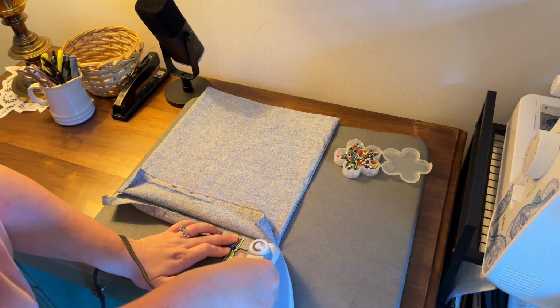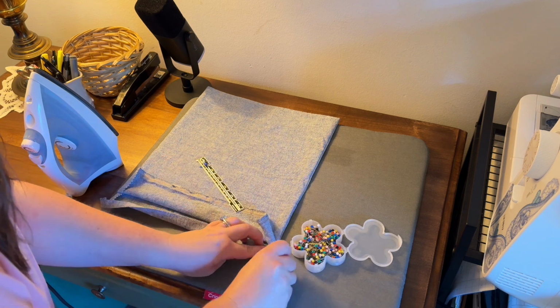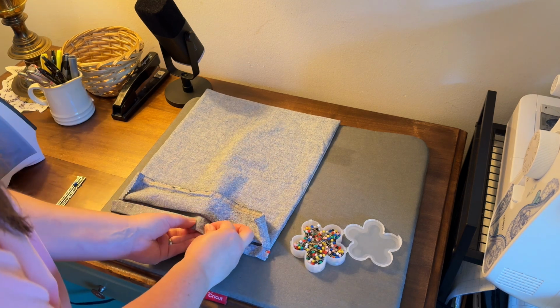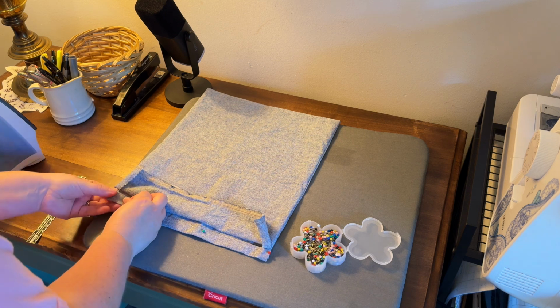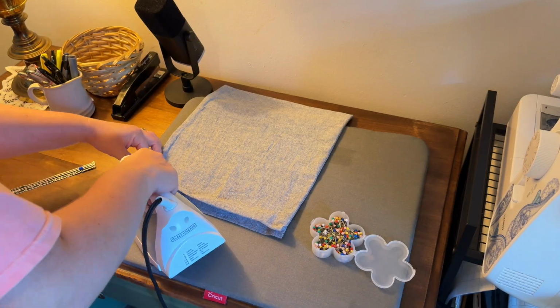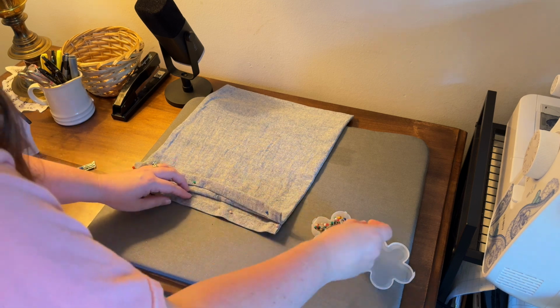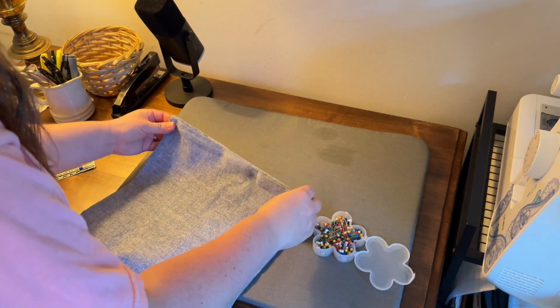My goal is to put them up probably by the fall so that they're ready for Christmas and that time of year. But I thought I'd just share a little bit of this process and my progress just because it was one of the few items that I had on my sewing to-do list.